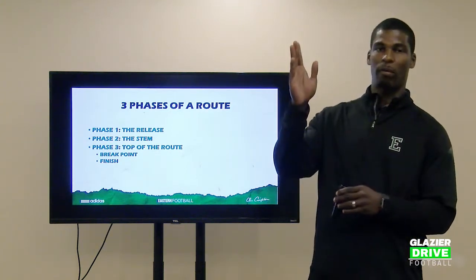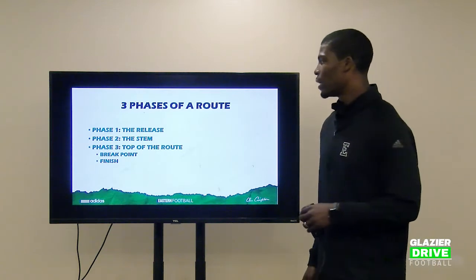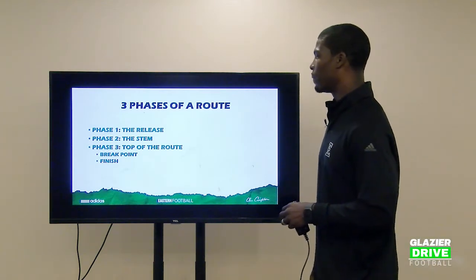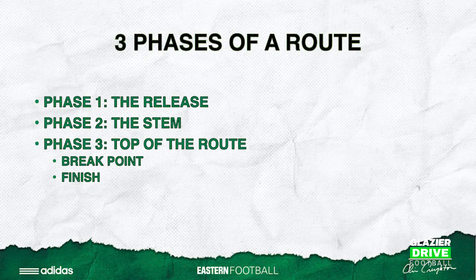Phase two is the stem phase. Now he's released up the field. Now, what do we do on the stem phase in press technique? We'll get to here in a little bit. And then phase three is the top of the route, or the break point, the point that we must finish, the area that we must be great at when we're playing defensive back. We have to be great at phase three.